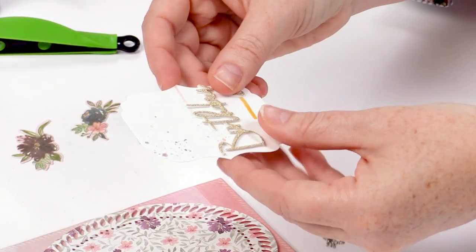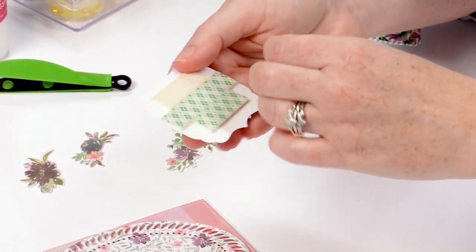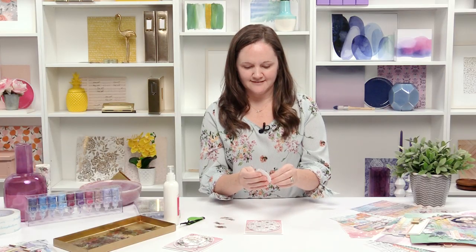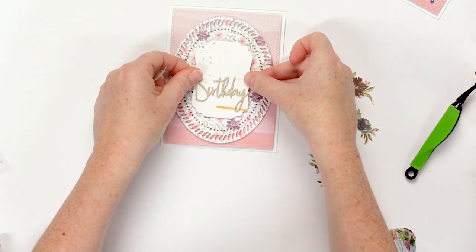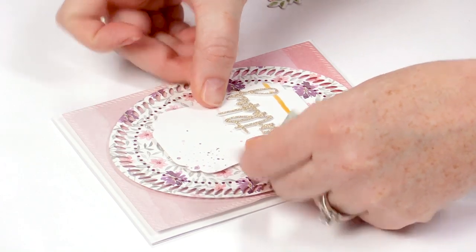I went ahead and put that on the tag already, and I am also going to pop this with foam adhesive. If I haven't mentioned this before, I love dimension. So all of my cards are thick. They pretty much always require extra postage, but I'm okay with that because it makes them sturdy and it makes the recipient feel like they're really, really special.